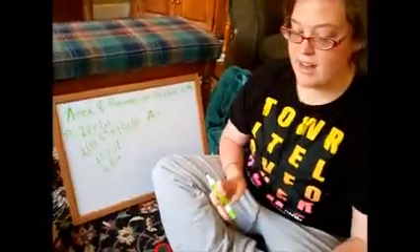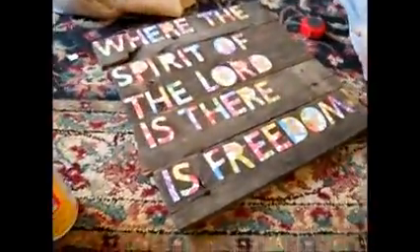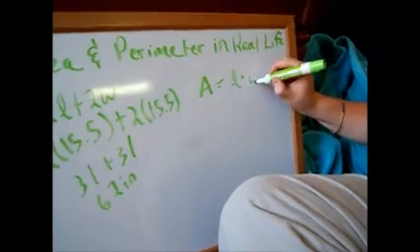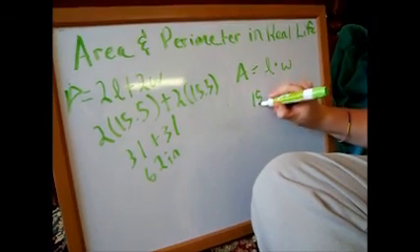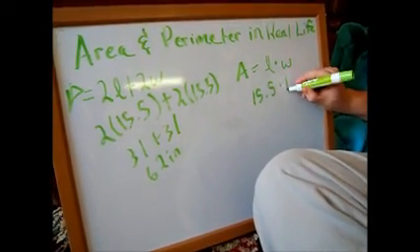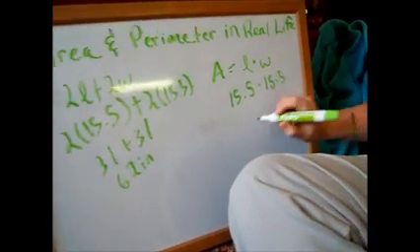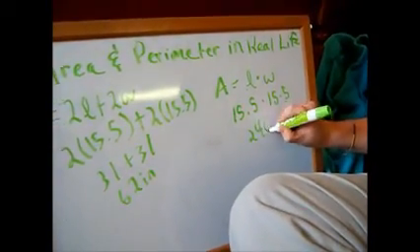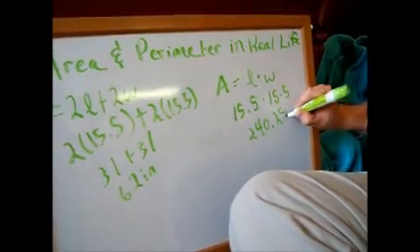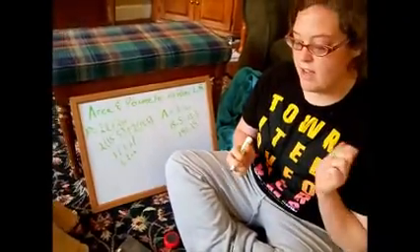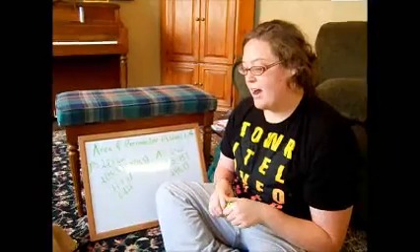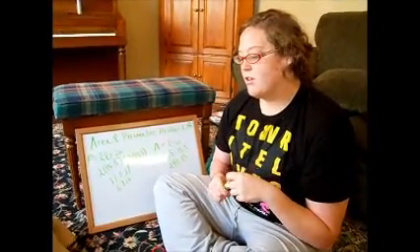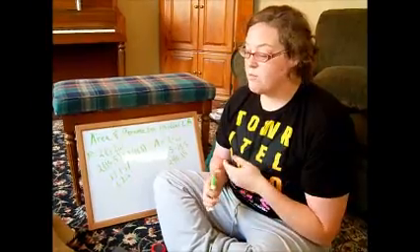I still need to find the area so I can see how much Mod Podge I need to cover this to finish it up. Since the area is length times width, I can fill in the same numbers that we had before. 15.5 times 15.5 gives us 240.25. So I will need 240.25 inches squared of Mod Podge. This is just one example of how we can use area and perimeter in everyday life. You can do, like I said earlier, with yards and more housing and decor.